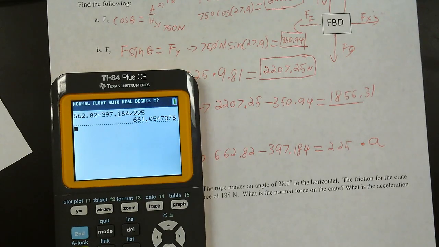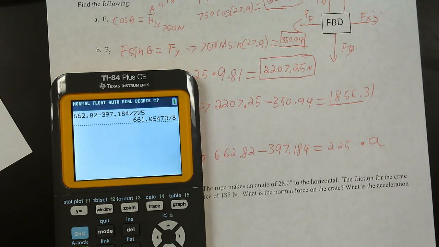Now, a common thing you can do in this class, and it sounds very silly, is ask, does that make sense? Does this crate accelerating at 661 meters per second make sense when my forces are relatively balanced? Not really. That wouldn't make a lot of sense. Realistically, if this friction wasn't here, my acceleration should be basically the same as the force. That's kind of weird.